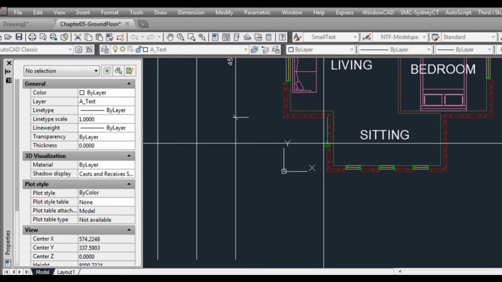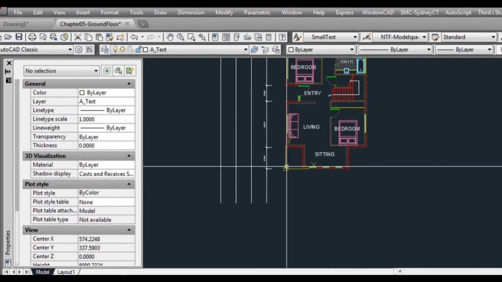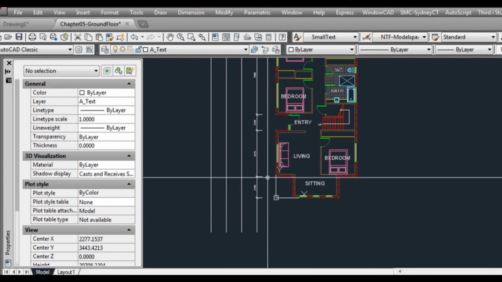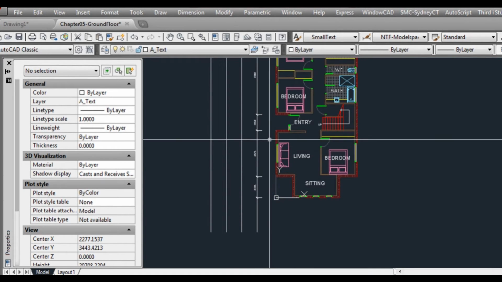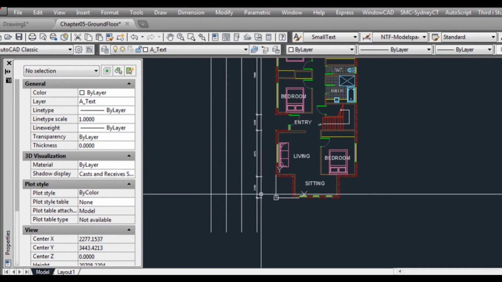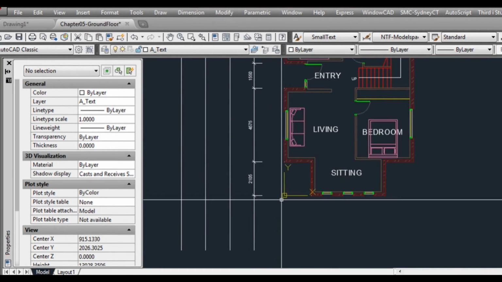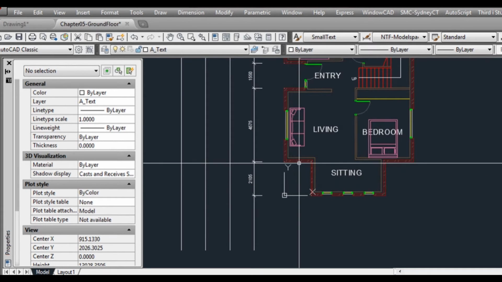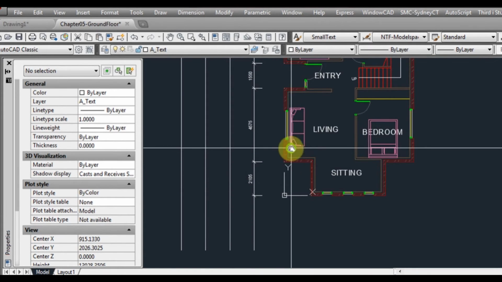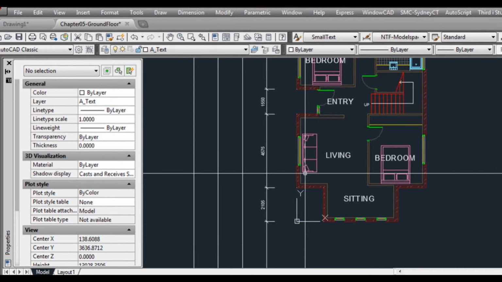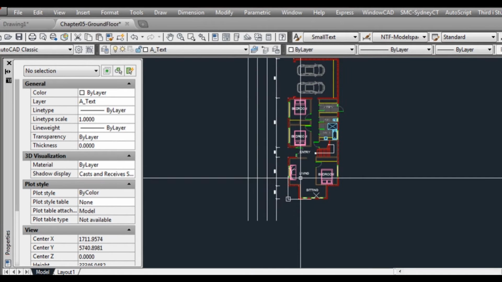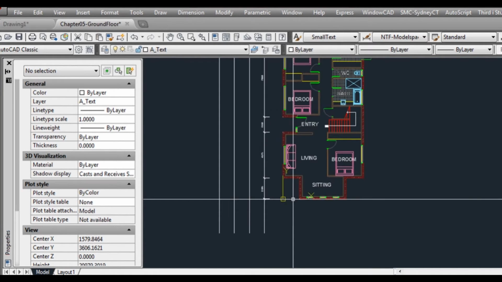Now I'm not going to get into drafting conventions about what opening to dimension first, whether you dimension the windows first or the walls. That's up to you, your standards. Perhaps it's different in your country. You might have certain standards. I find people just seem to do whatever they like. I've worked at different places over the years that have their own preference about how they prefer to have things. I don't think it really matters that much at the end of the day, as long as the dimensions are there, they can build off it. That's the important thing.